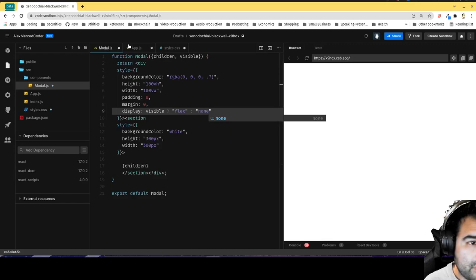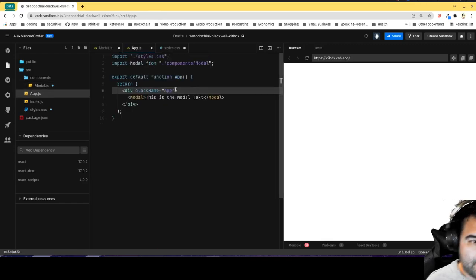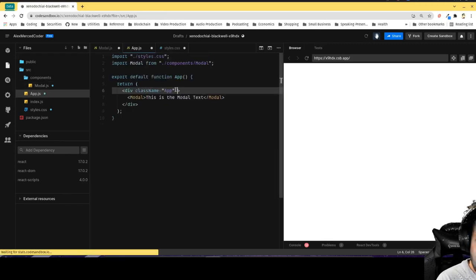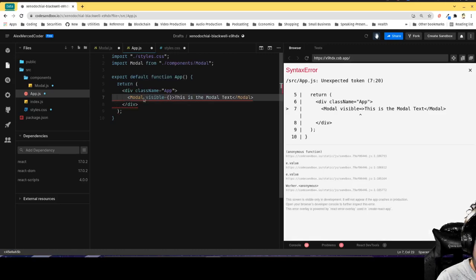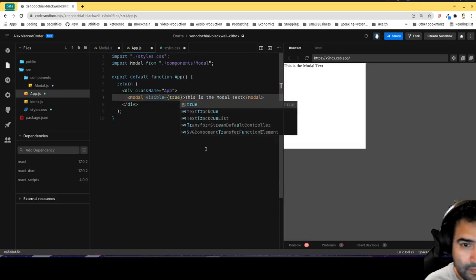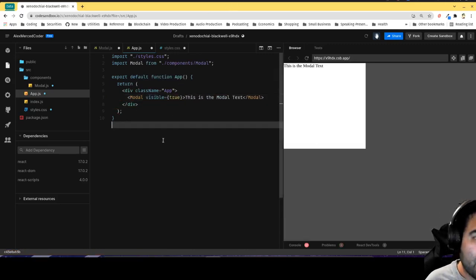So what I need to do is head back to app and give it that visible prop. So I'll say visible equals true. Okay, and see now the modal is visible.